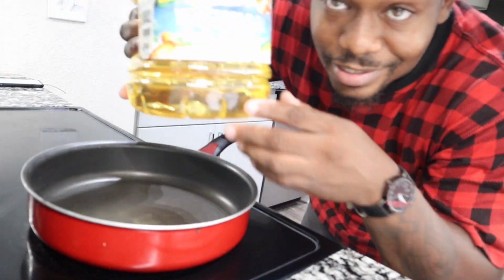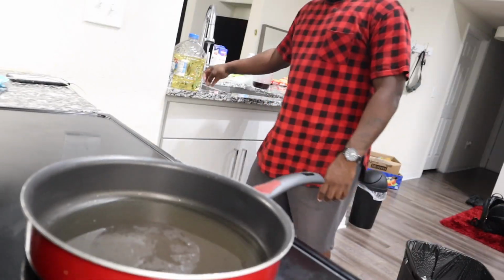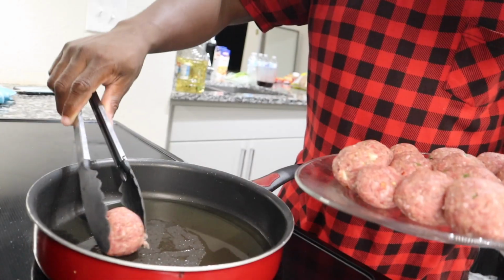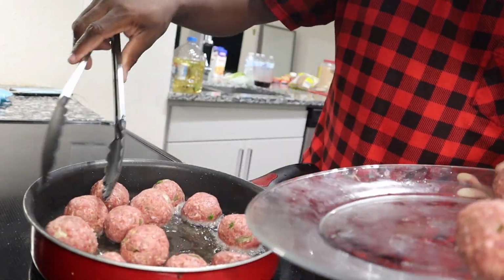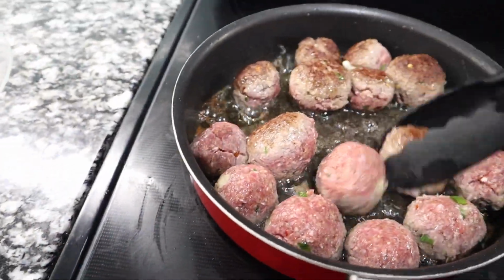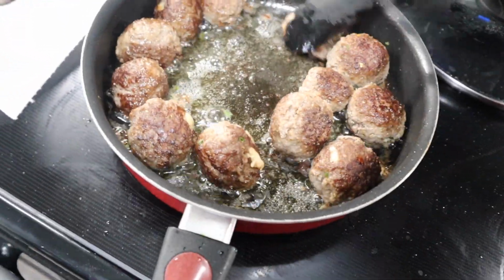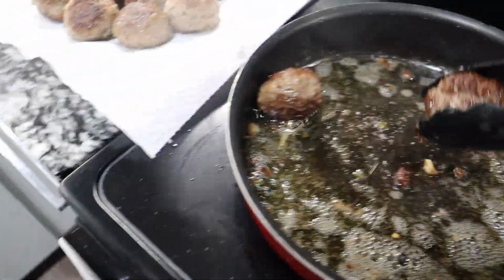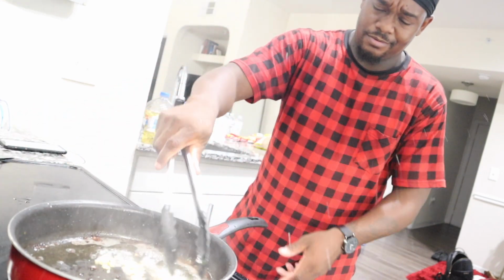Okay, meatball game strong. Alright, need to take a little bit of vegetable oil. Just a little bit. Alright, so I got meatballs out, now I need to add my ginger. I promise you I got the situation under control.